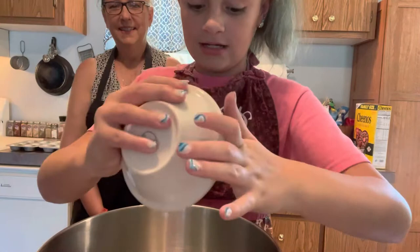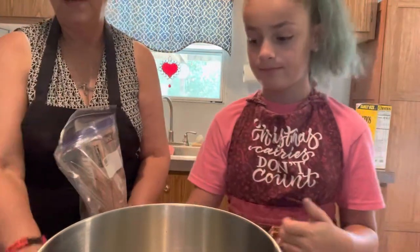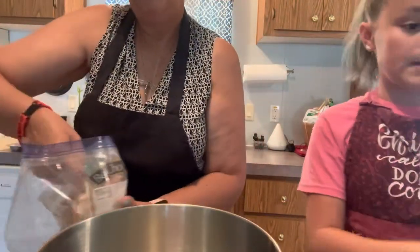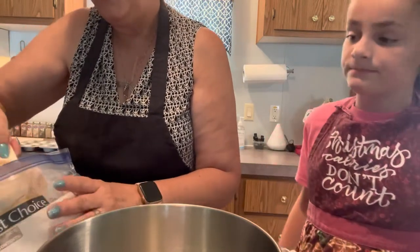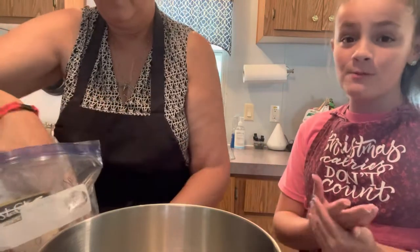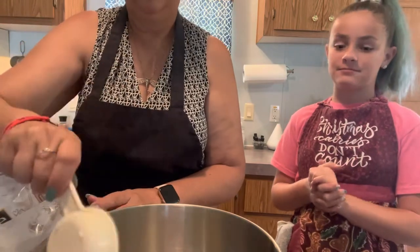Now we're just going to dump that in. Nana, you're doing the brown sugar — we need two-thirds of a cup, and you have to pack it. That's an important thing about brown sugar: packing. I'm using it in my sack, just pushing against the bag into my measuring cup so it's not making a mess. Make sure it's flat and dump it in. Y'all are probably wondering why there's a full bag of brown sugar in a Ziploc — we do that so brown sugar doesn't make a mess and stays fresh. It's easier to just zip it up and put it back.